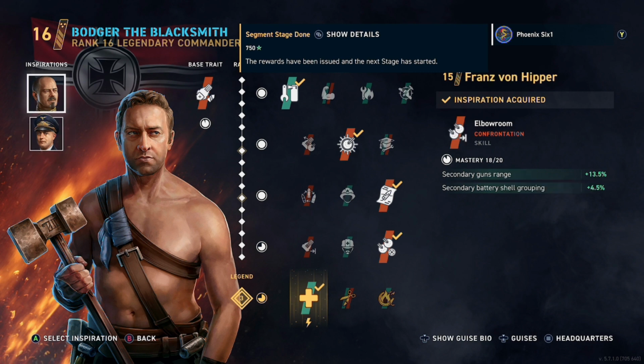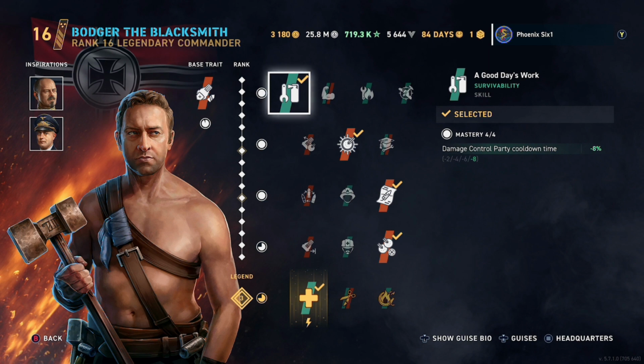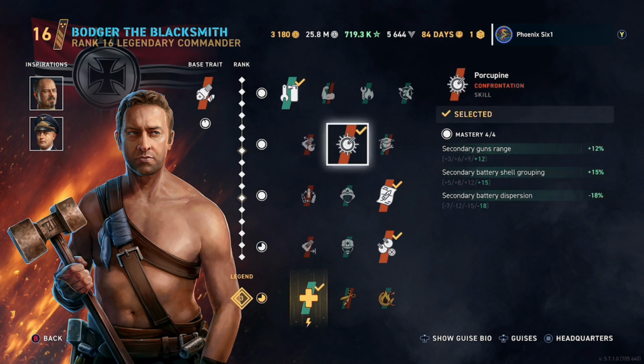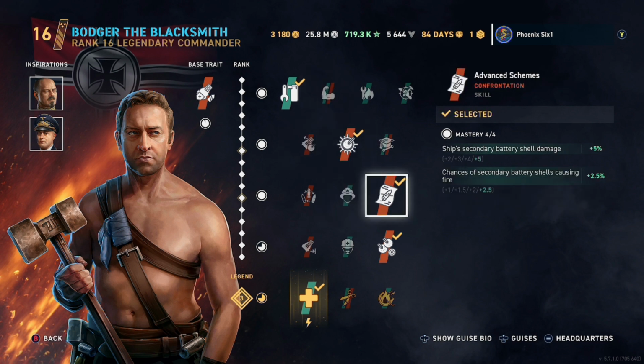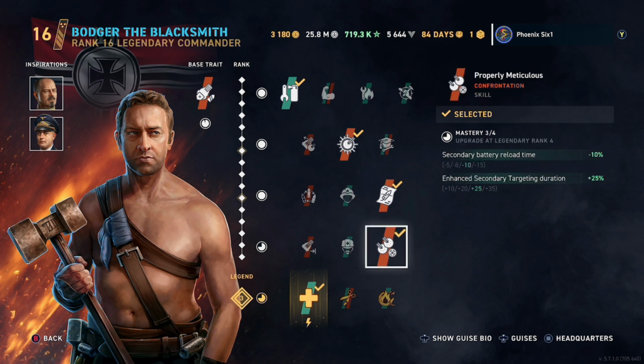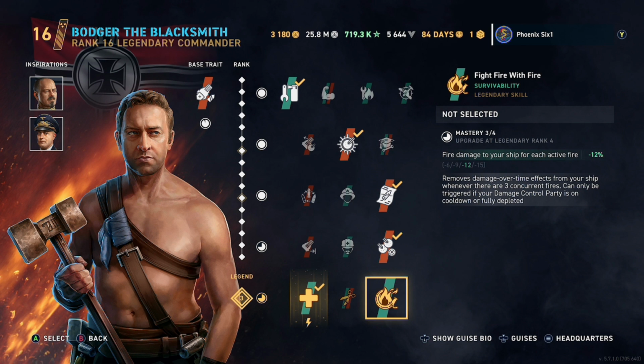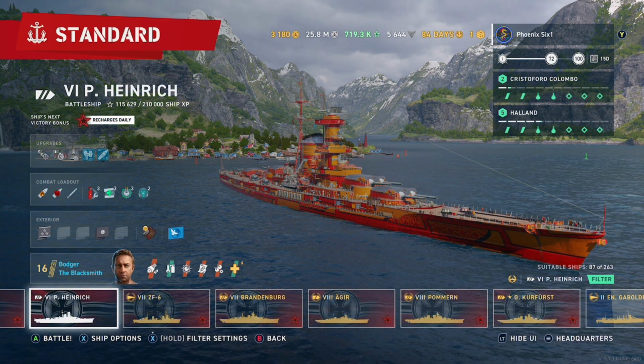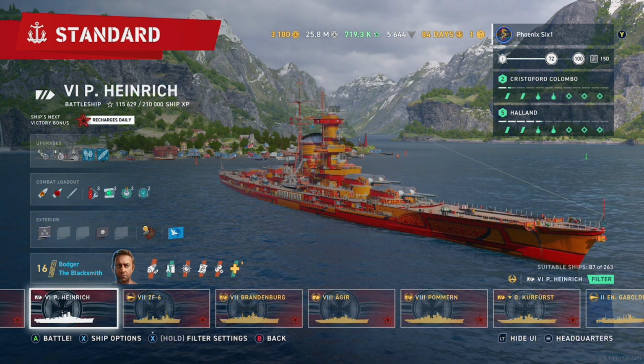We were just playing, right? But basically, we've got this loaded out for anything secondary batteries, right? Some of these you can pick and choose, but if you're going for a secondary battery build, obviously you're going to want this Porcupine perk, and then this one is secondary battery shell damage, which is awesome, and then this row, obviously, reload time, and the targeting duration, that's the consumable, so that's nice to have, so that makes that last even longer. And then, of course, I almost always have will to rebuild on battleships. I know that's not everybody's style, but that's me.